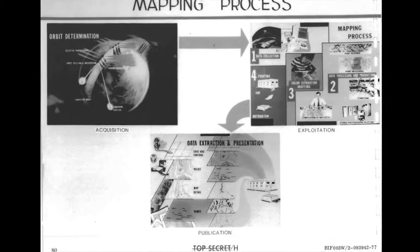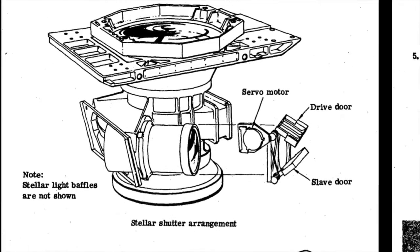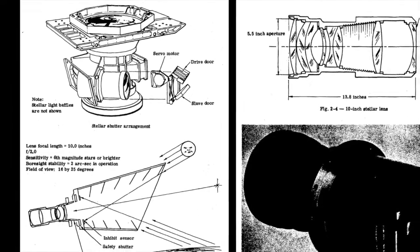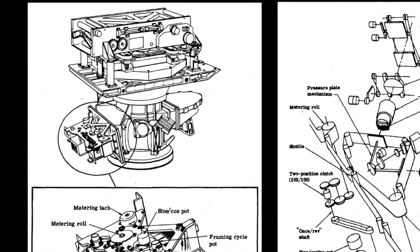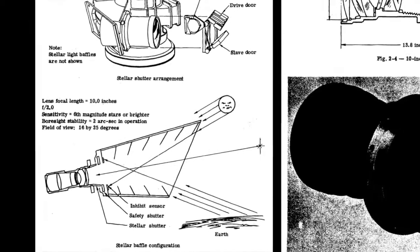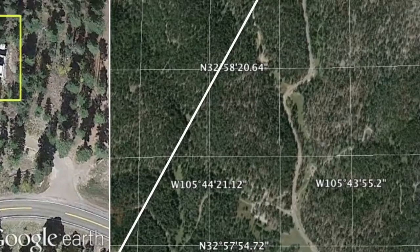An important part of analyzing pictures of Earth is knowing which way you were pointed when you snapped the shutter — that can affect your measurements of what is on the ground. The solution is to take pictures of the stars at the same time, as indicated by the little fan patterns. As the terrain mapping camera looked down, two smaller cameras took pictures of stars to the side, so you could calculate exactly which way you were pointed. The stellar mapping cameras were wrapped tight around the neck of the main lens assembly. But even with precision machining, small deviations were inevitable — you can live with them if you can measure them. So how? You send Big Bird to Cloudcroft to use the celestial calibration site.